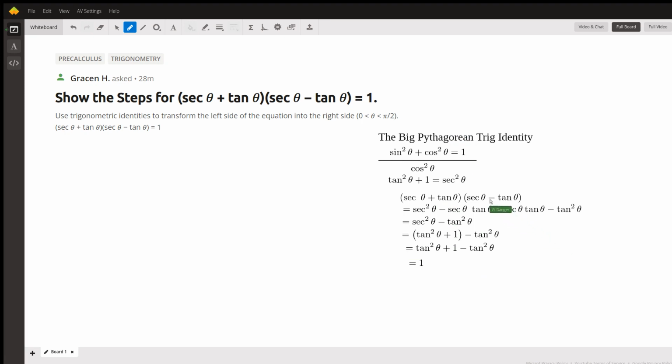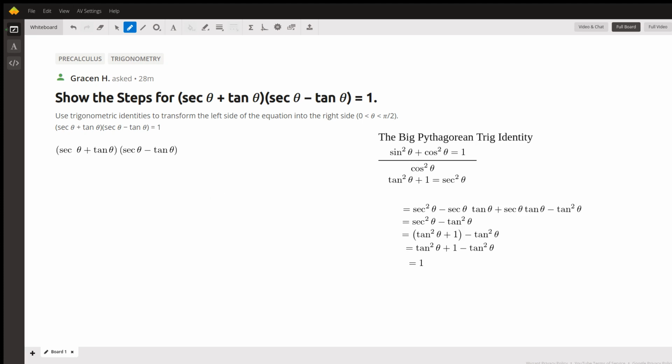So first, write out the problem. You want to solve from the left side and get to the right-hand side, and that's usually the best way to do this anyway. You want to go from the more complex side and simplify it to the less complex side, the simpler side. The thought seems to flow more naturally that way. So we start off with the more complicated side, and there's really only two options we have here.